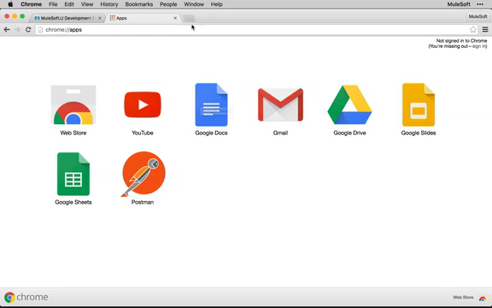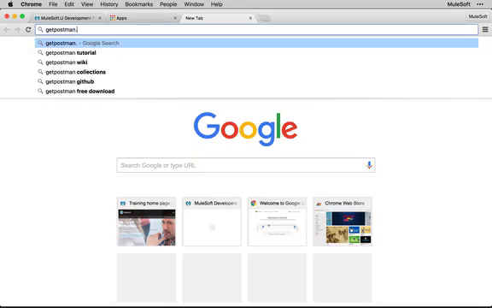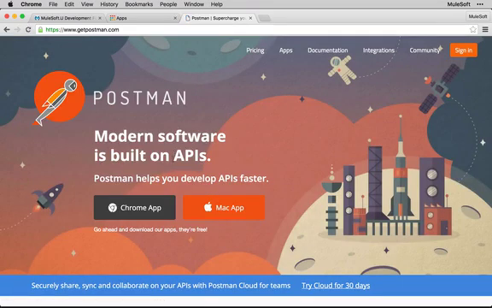If I didn't have Postman installed, it's quite easy to go to getpostman.com and then follow the installation process for Postman. You'll have a couple options of the type of app you want, but as long as you've got the Postman application, you should be able to follow along with these exercises with the requests that we'll be making together.